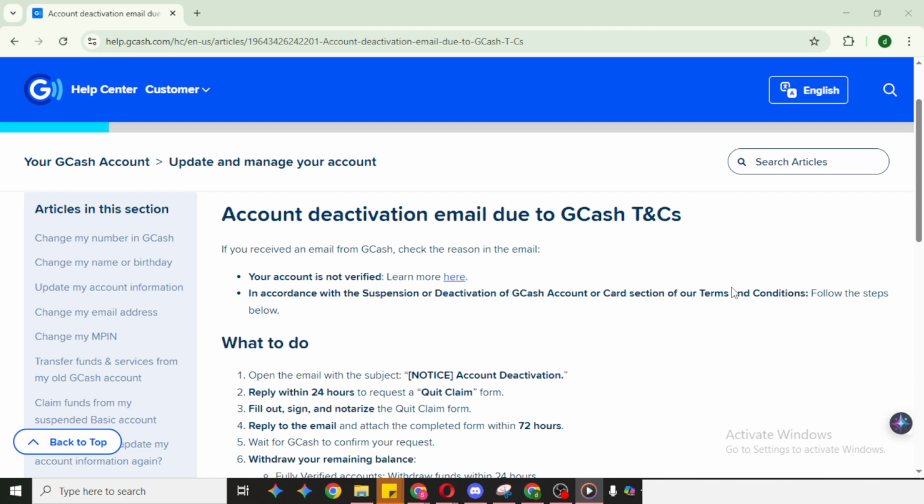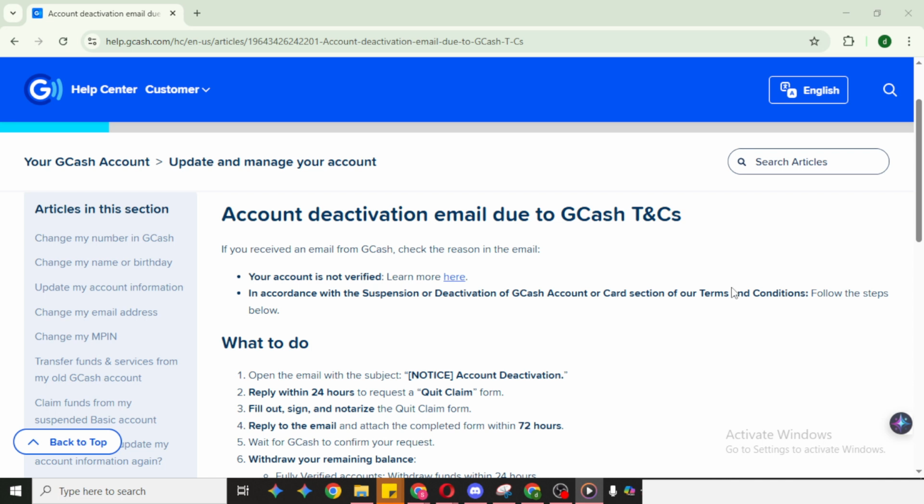After you submit your ticket, Gcash will review your request. Processing typically takes a few days, though timing can vary based on the reason for deactivation and the volume of requests. Keep an eye on the contact details you provided for updates and save your ticket reference number so you can track the status. If support asks for more documents or clarification, respond promptly and clearly.